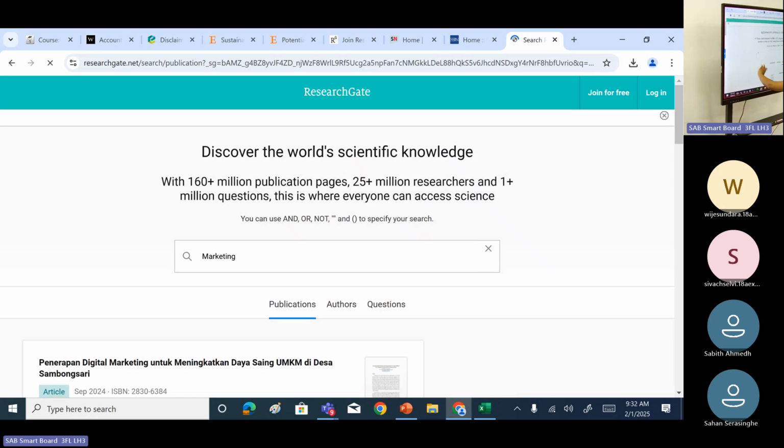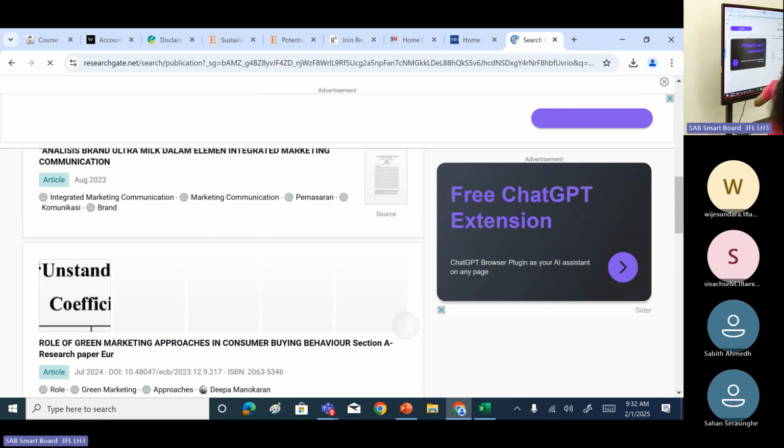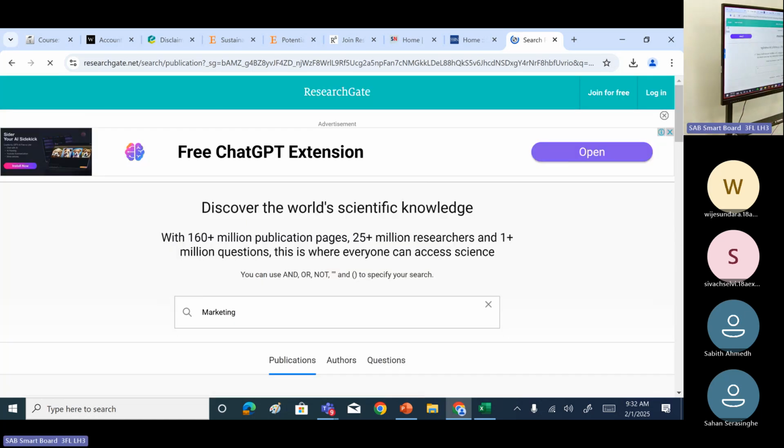Okay? You can read it. No need to have an account. ResearchGate is also a very good platform, very good. Because all of the researchers and all of the academics publish their research on ResearchGate since they get citations from it. That is the best option. So therefore you can research on ResearchGate.